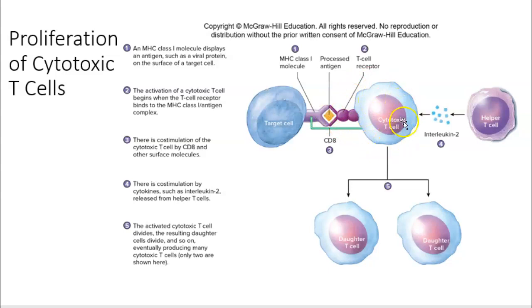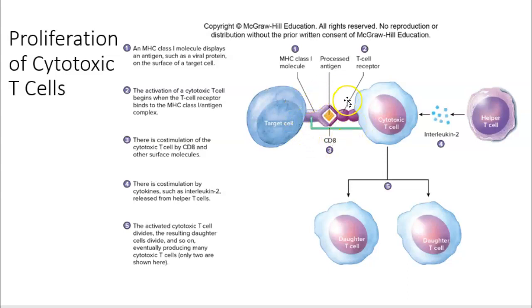A cytotoxic T cell, which has been activated by a helper T cell. Remember, helper T cells secrete these cytokines. These are chemicals that can activate other cells. The cytotoxic T cell will come and bind to this processed antigen MHC complex, recognize that this is the antigen that it is specific for, and has a secondary stimulation of CD8 proteins marking and binding this class 1 molecule. Do you see how this is coming out here?